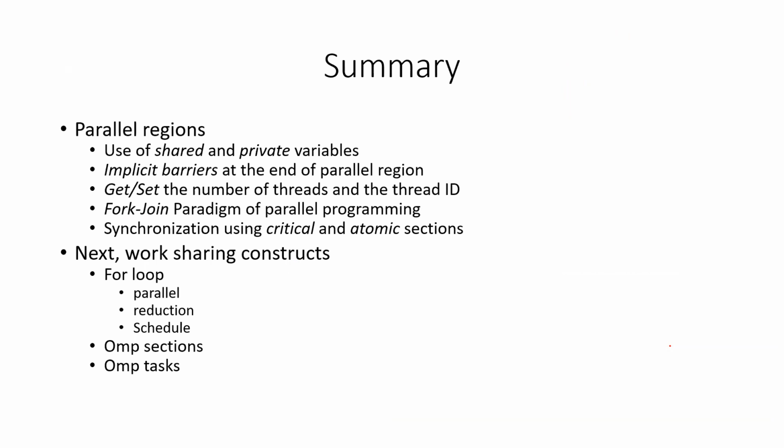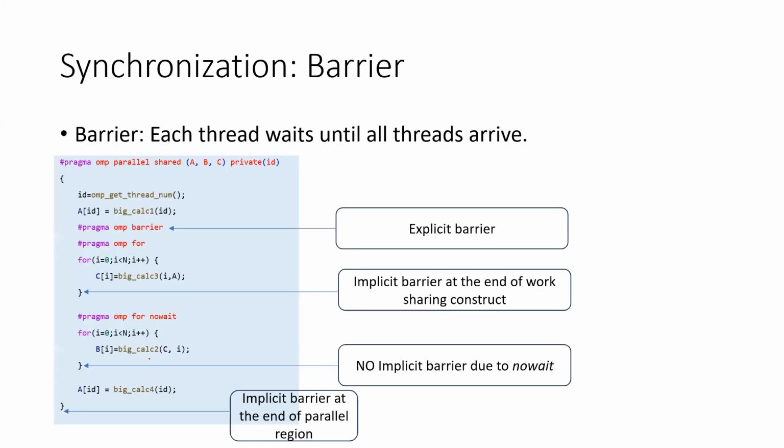So again, to summarize, we have seen in for loops: parallel for construct, reduction, and scheduling. Now let's visit the next important OpenMP construct, sections. But before going to sections, there are a few things to be understood in terms of synchronization. So now I'm introducing new constructs from OpenMP called barriers and nowait. So how do they work?